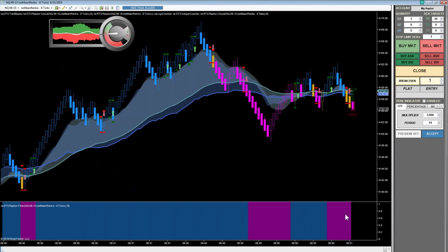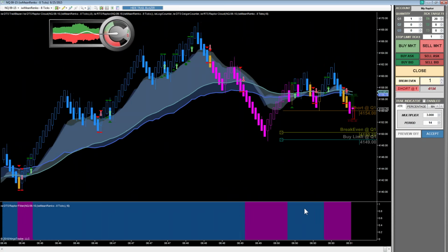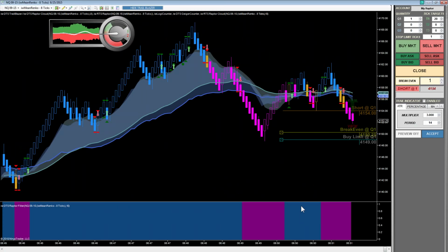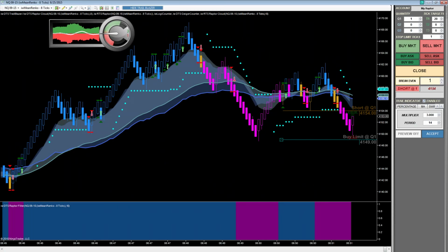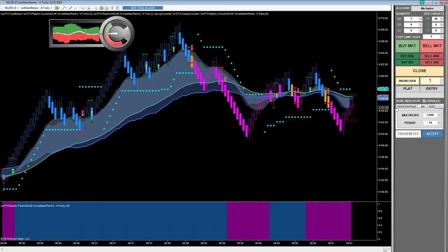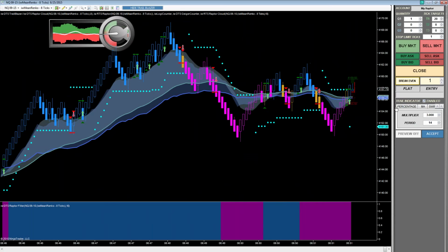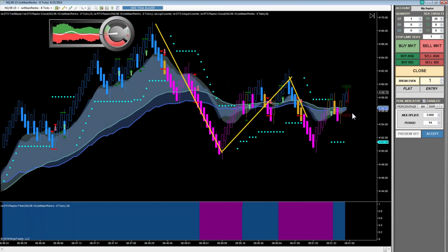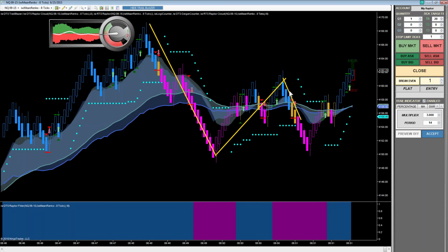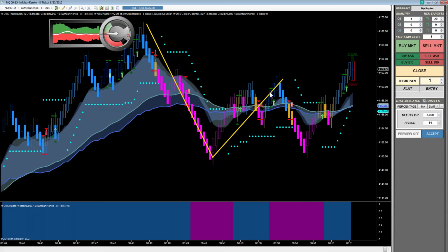All right, one more try. I'd better get a stop and play here. Well, at least that one got out at break even. So what I was looking at here was yet another test of the extreme. A double pullback, maybe a move lower. Now we're getting a test of the extreme lower, maybe a move higher. You know what I'm going to try here in a moment? We'll see how this works out here.